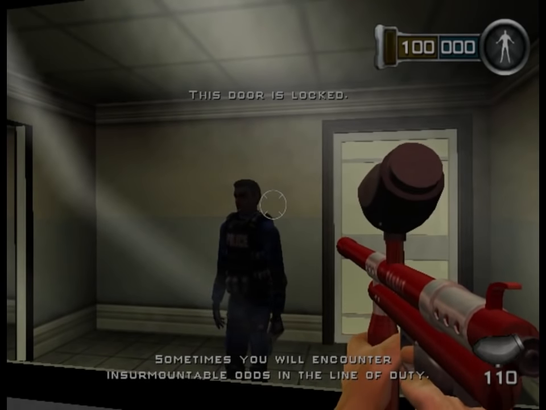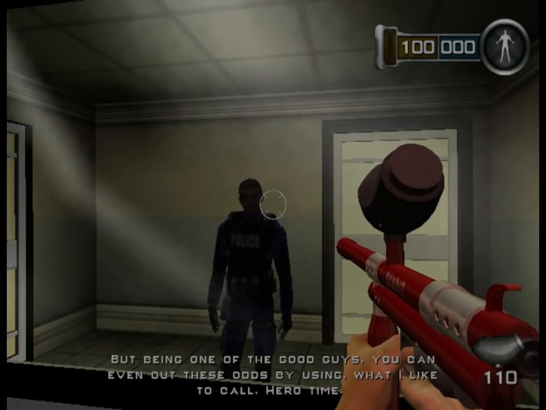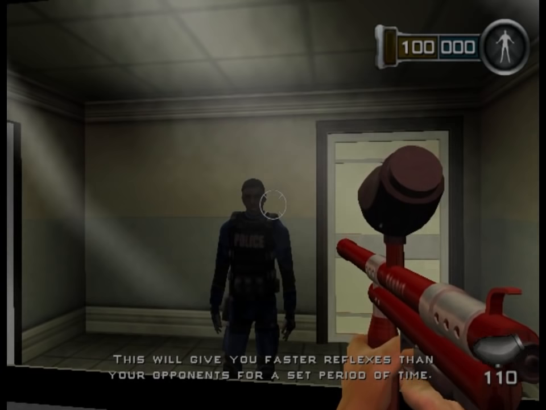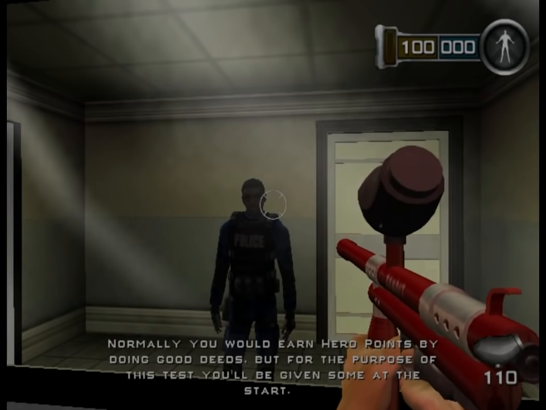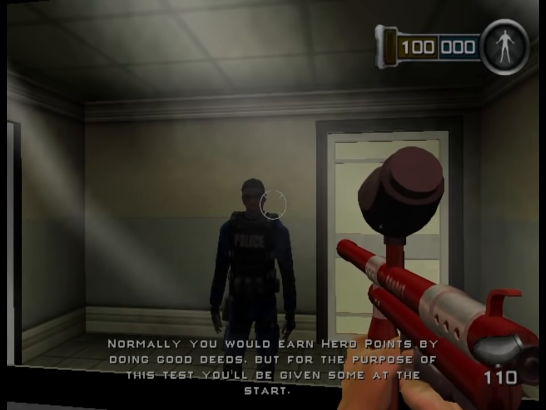Sometimes you will encounter insurmountable odds in the line of duty. But being one of the good guys, you can even out these odds by using what I like to call hero time. This will give you faster reflexes than your opponents for a set period of time. Normally, you would earn hero points by doing good deeds. But for the purpose of this test, you'll be given some at the start.